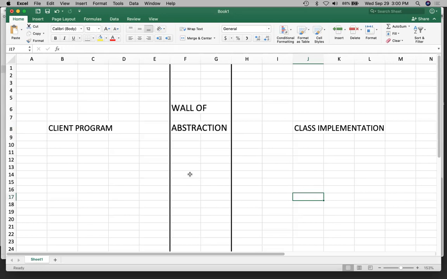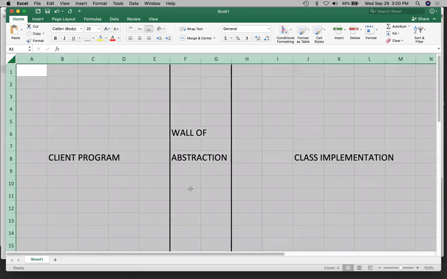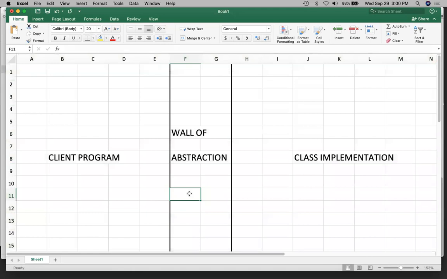Okay. But there's this wall of abstraction, and what we have in the middle here is what we call the interface. And hopefully if the word interface makes sense to you, that'll make sense, because what goes there is how the client program interacts with the class implementation, right?